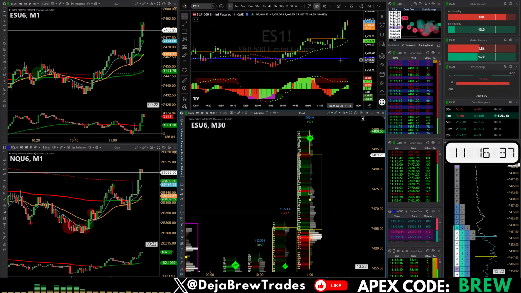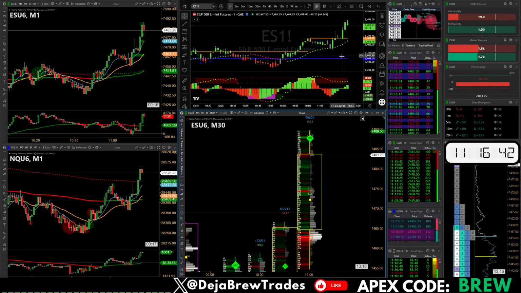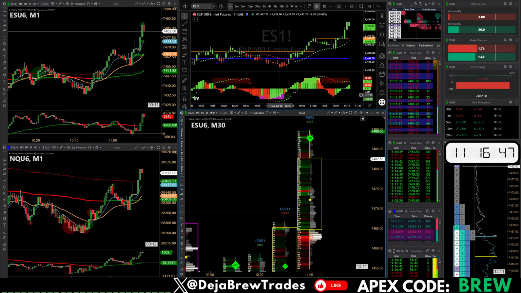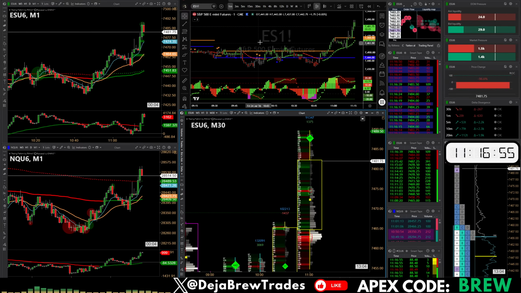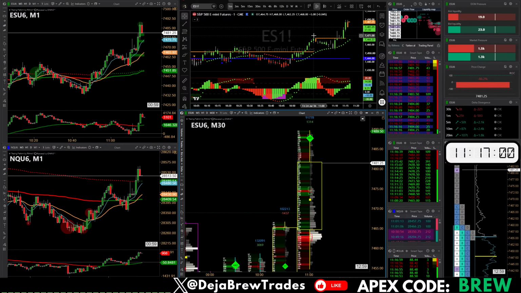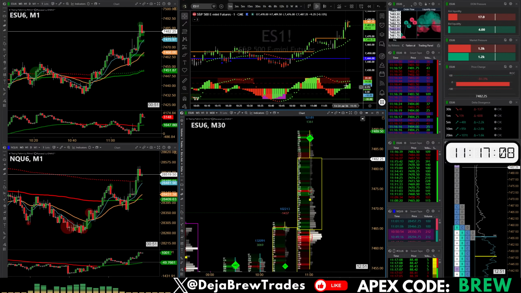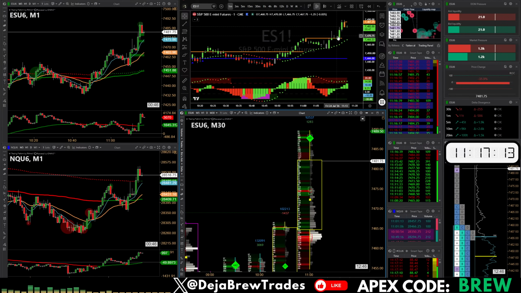So instead of pulling back and then completely reversing, this pullback is just giving you an opportunity to get back into the trend. And you can see the difference in the Momo, right? We had the bear divs and the bull divs giving us the pullbacks, and then rinse and repeat on the other side. But this one is more of an exhaustion, pulling back, but then re-entering the trend. Not reversing the trend, just re-entering the trend. And that's what traps are good for, right? The sellers are getting trapped, the buyers are re-entering the trend.